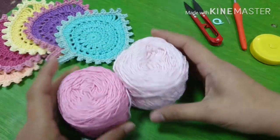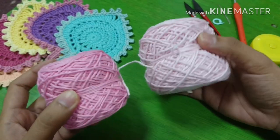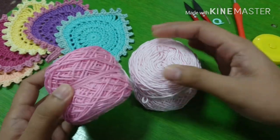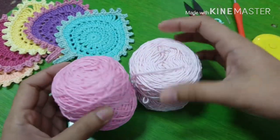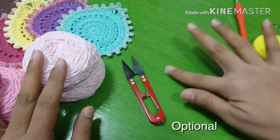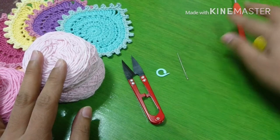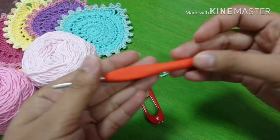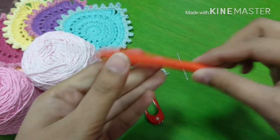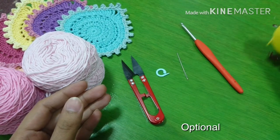We will need 2 colors, a dark one and a light one. So this is 6 ply cotton yarn. Then we have a pair of scissors, a stitch marker, a darning needle, a crochet hook size 3.25 millimeters, and a tape measure.